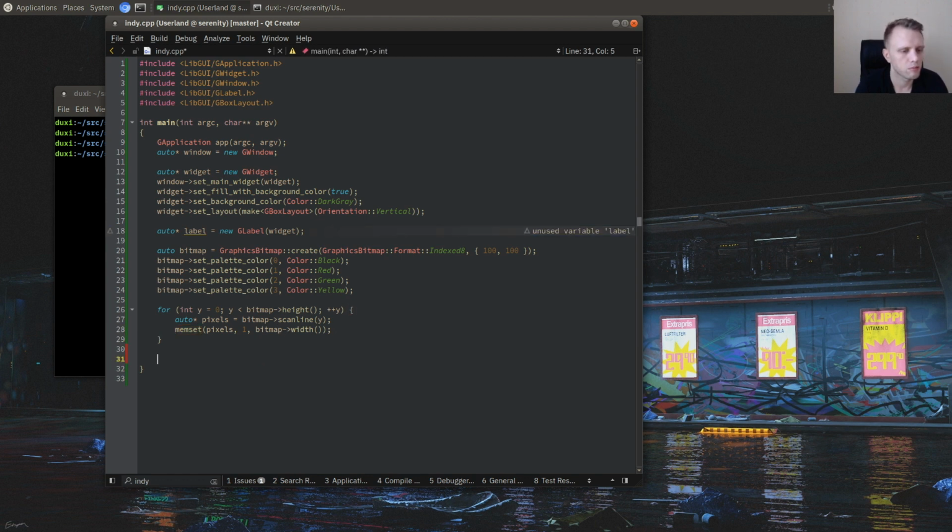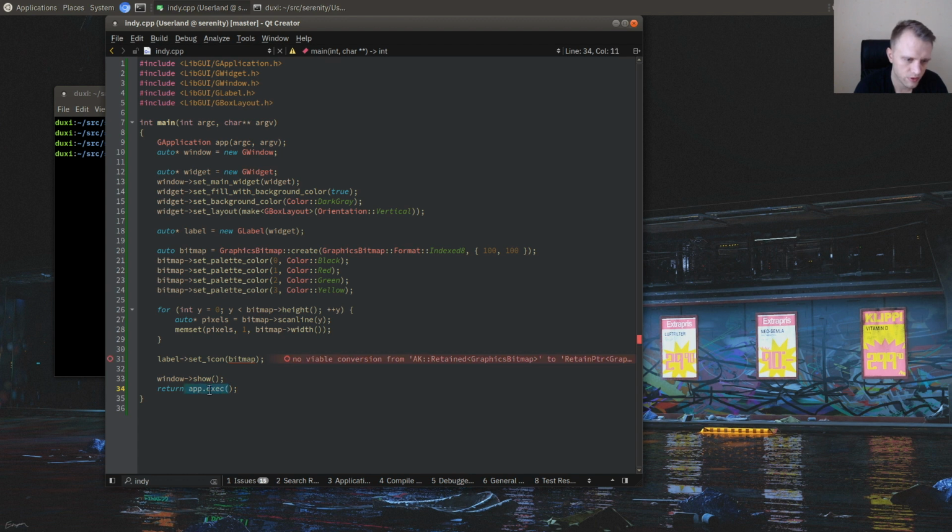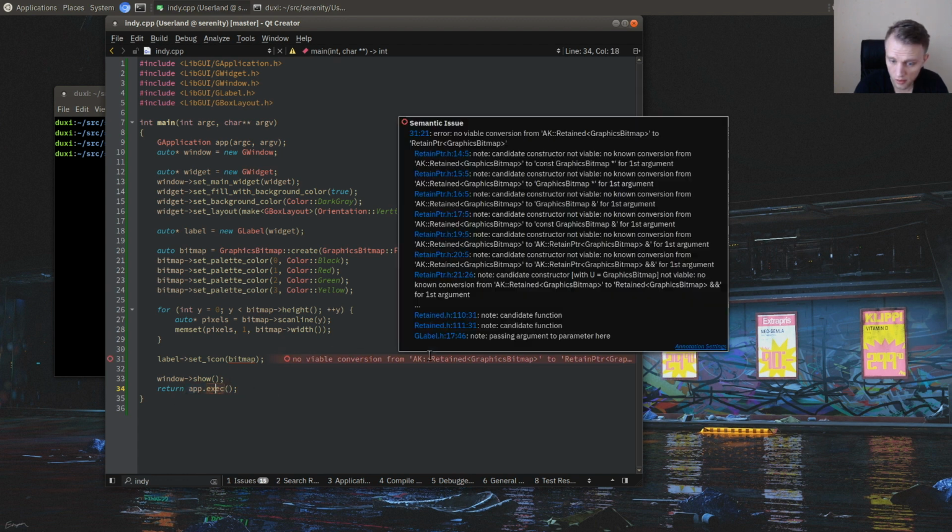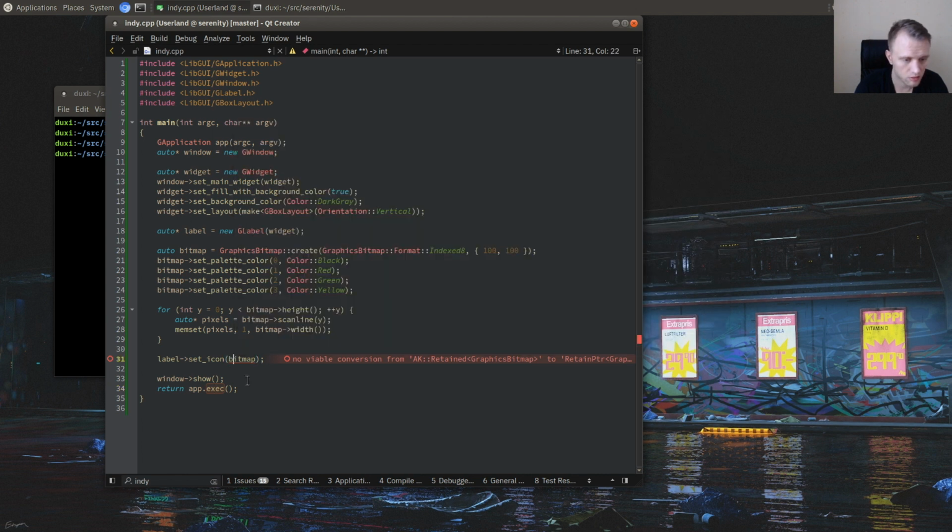Okay, and then we'll say label, set icon, pass the bitmap, and then we'll just show this window and return exec. So this will transfer control to the GML loop. Why don't you like me? Is it because I need to do a star? Yeah.